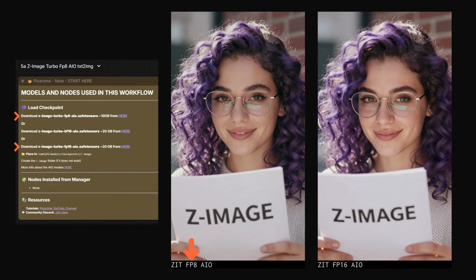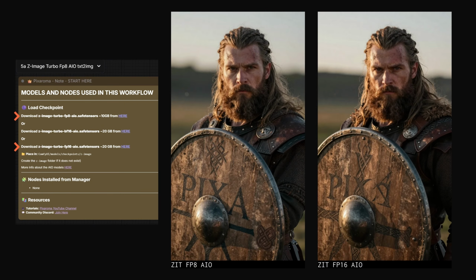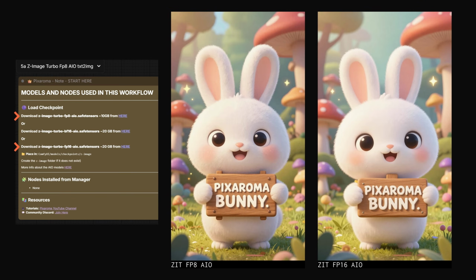Maybe the FP8 is a little more desaturated compared to FP16, and FP16 might be a little bit clearer, but it is not a huge difference. Both are good quality. For the Viking image, the FP8 version has fewer details in some areas. In FP16, it added some extra things, like more ornaments. Again, FP8 looks a little more desaturated. For the bunny, both look good. So I would say if FP8 is faster, has half the size, and the results are very close, you can get away with FP8 and keep that.